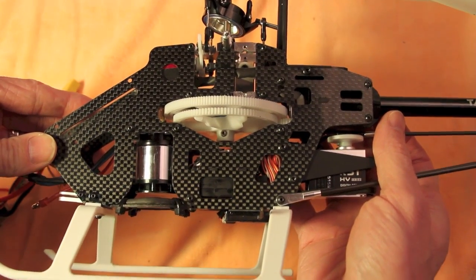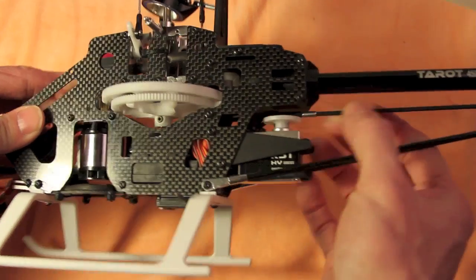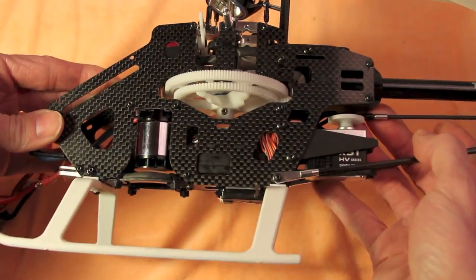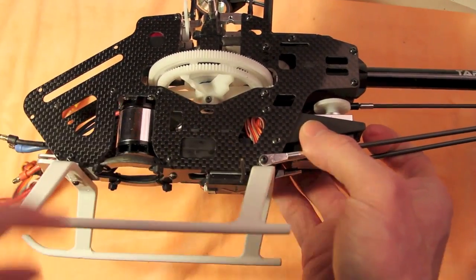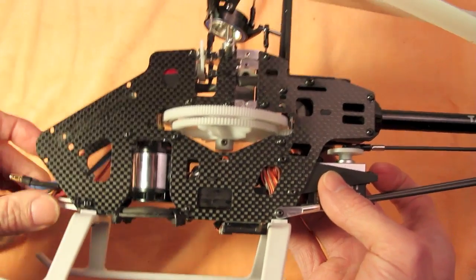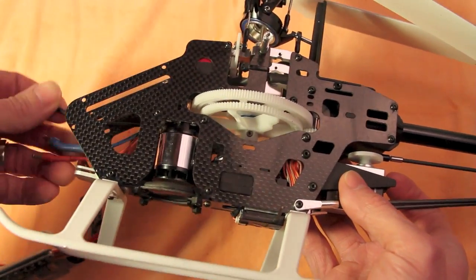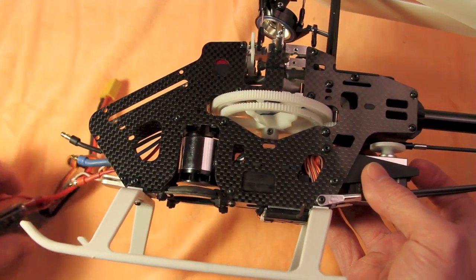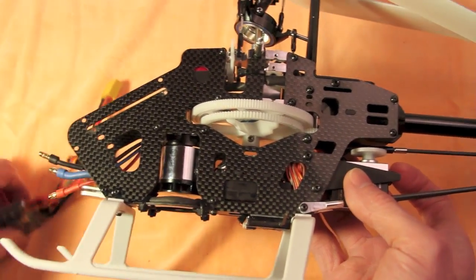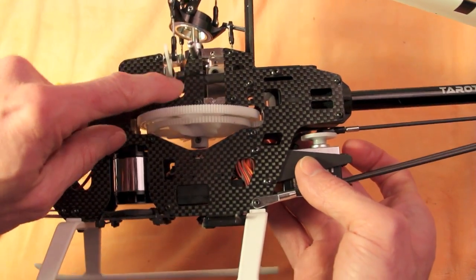All right, so here's where I'm at after reinstalling this new KST tail servo. And as you can see, everything is basically put back in. I have all my screws back down. The only thing I don't have is this front battery tray. And that's because I still have this ESC out. The reason being is I've got the motor wires disconnected and until I'm ready to connect those back up and then stick this down inside the front here, I'm just going to leave it off. But everything is back down. I've got the new zip tie here holding that.